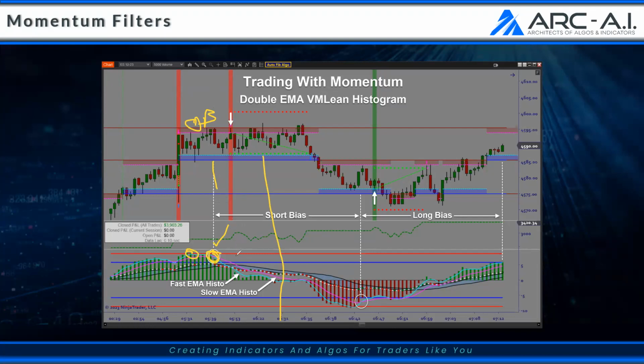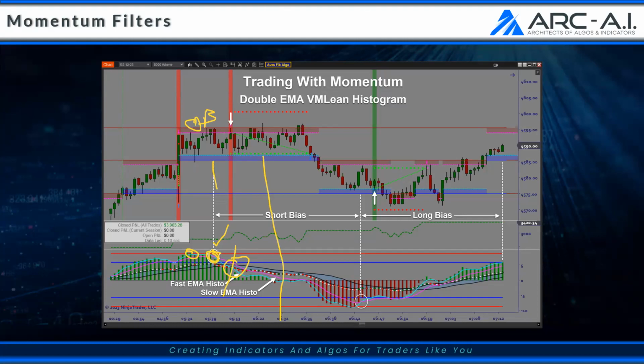And this is the first sign that this thing is rotating and moving. You can set the speed of these EMAs as well. Let's say this is too fast for you and you don't want them to cross that soon. Maybe you want a slower moving average. You can do that, and then maybe they cross here and this is a sweet spot. Oh, by the way, you can optimize all this as well.